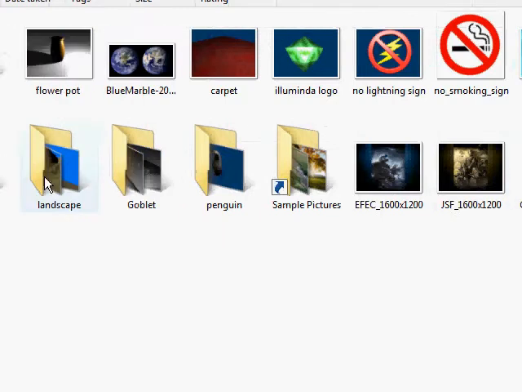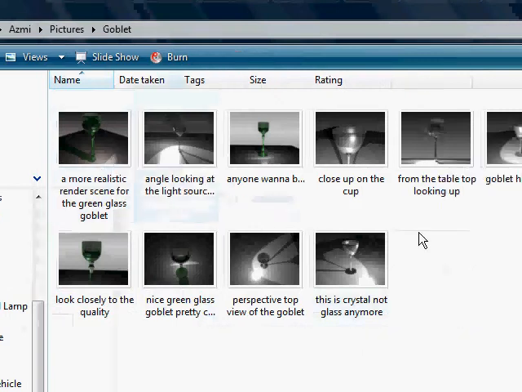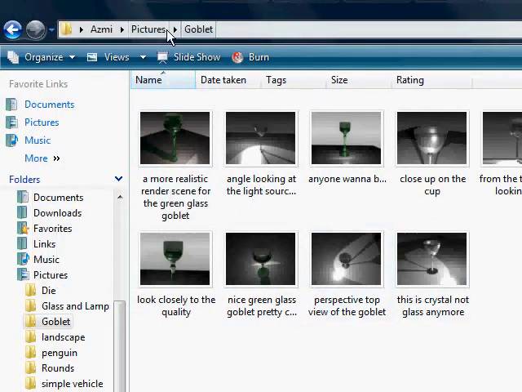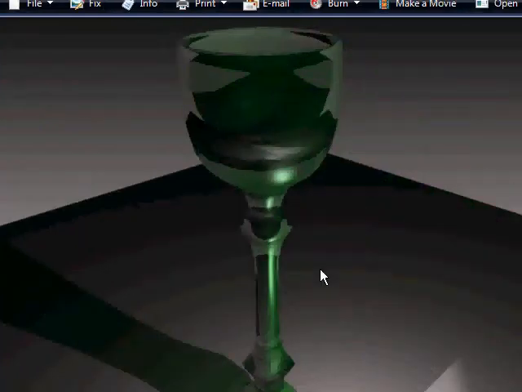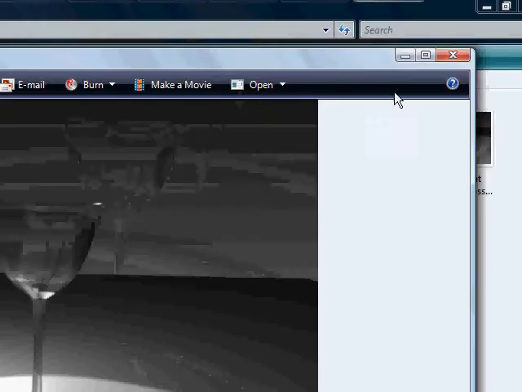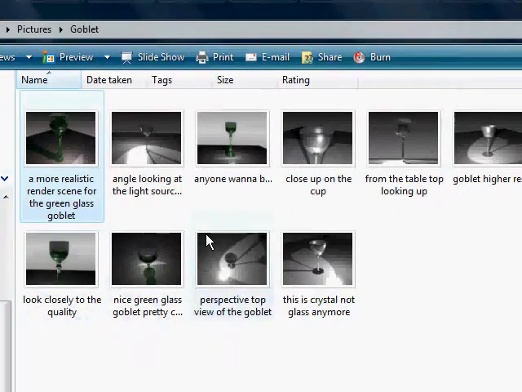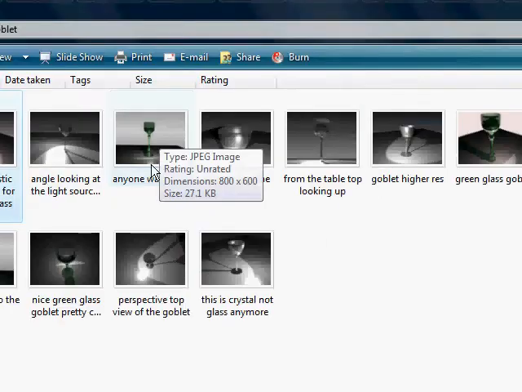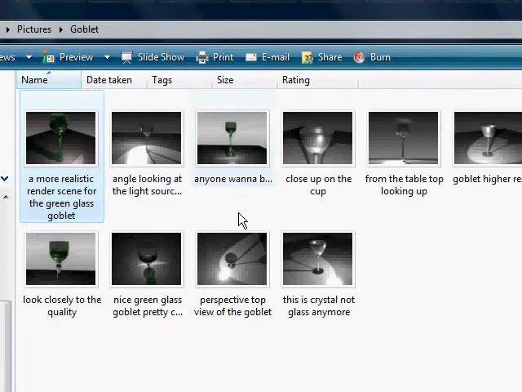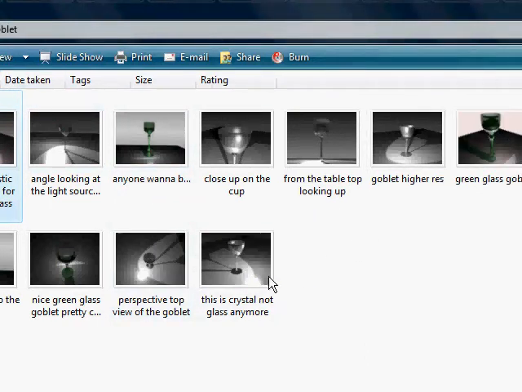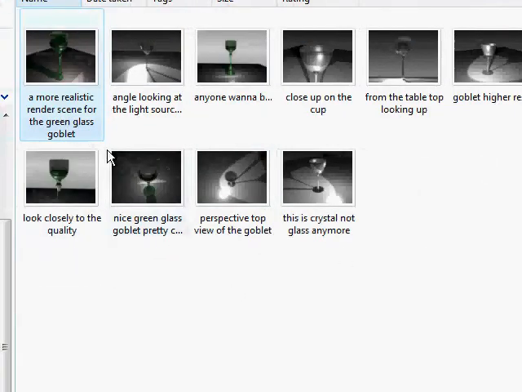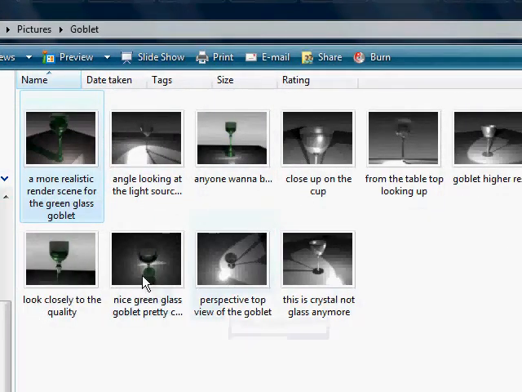Okay, I'm just going to run through simple stuff since I don't want to waste too much time. This is the goblet folder, and there are two types of goblets here: a clean glass goblet, as you can see here, and a silver goblet. The only difference between these two is the technique they were made with. The clean glass goblet is made using a cube. Cubes are extruded up with different sizes to make the basic shape, and then I used the subdivision tool to smooth out the edges so it looks cylindrical.